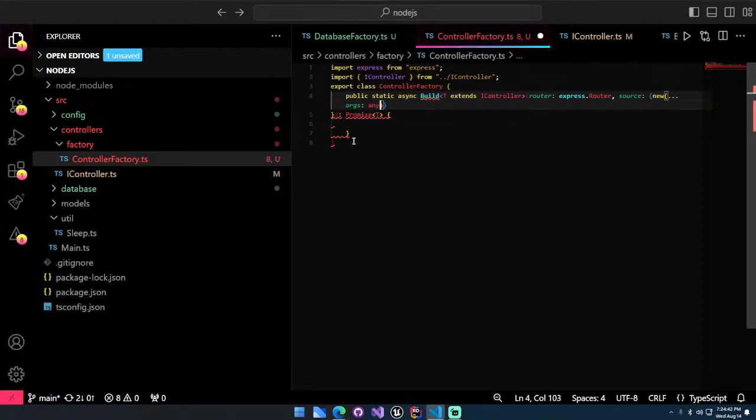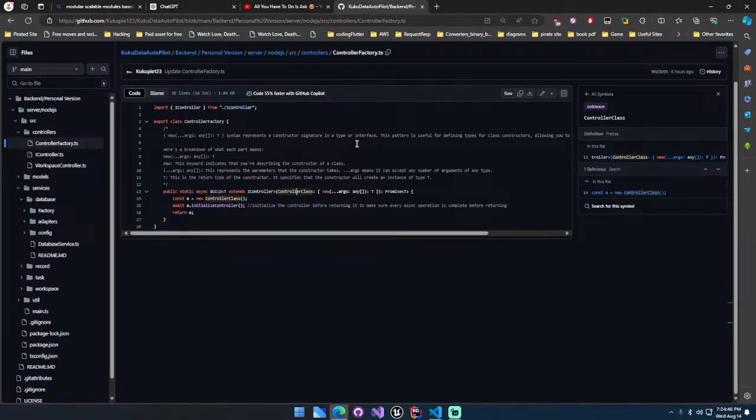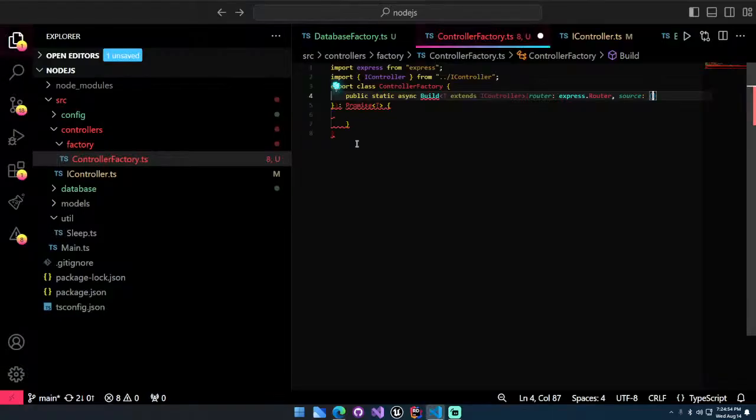You know what, let's get rid of this first. Why do we have this extra since we shouldn't be doing that? I'm gonna return a promise of T. Okay, so it's gonna be a constructor.